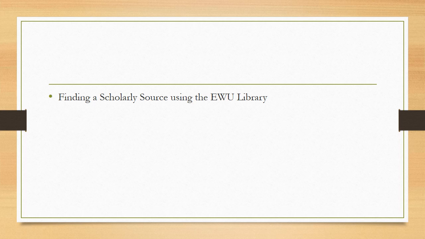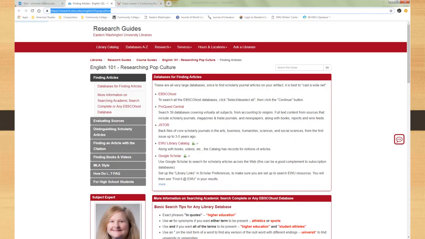Well, they have these nifty things called library guides. And if you look at the required reading for this lesson on Canvas, you'll see there's one library guide for researching popular culture, which is what we're doing since we're using cultural artifacts in this paper. So you can use that library guide and you can use the databases on that guide, which is what I'm going to do now for my initial search for a scholarly article on Black Panther.